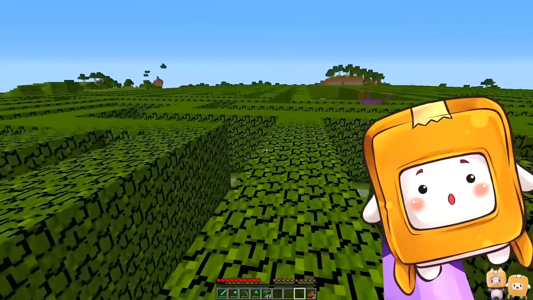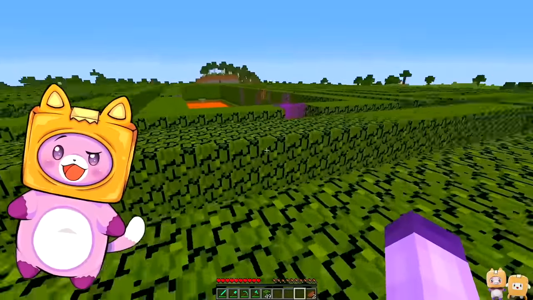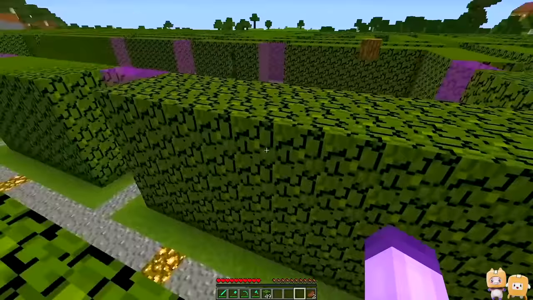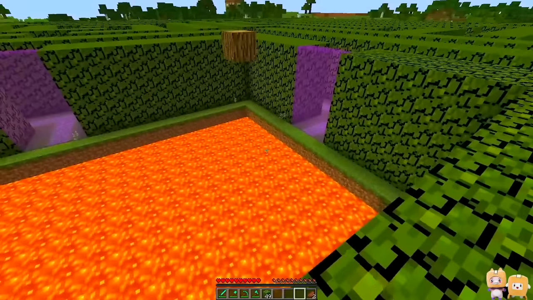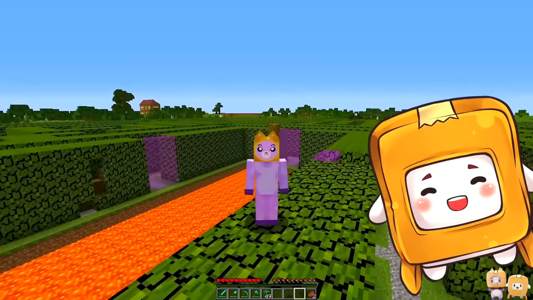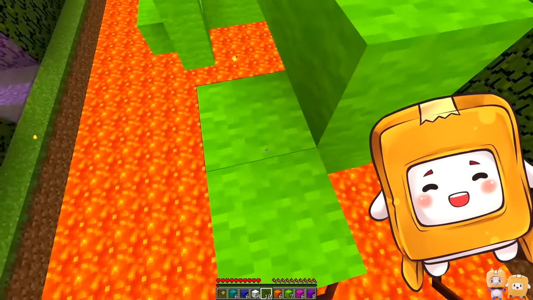I hope I can complete your parkour maze, Foxy. Keep watching to see how crazy it gets. I can't wait for you to try my new maze, Foxy. And I can't wait for you to try my professional maze, Foxy. Cause you're my best friend, Foxy.